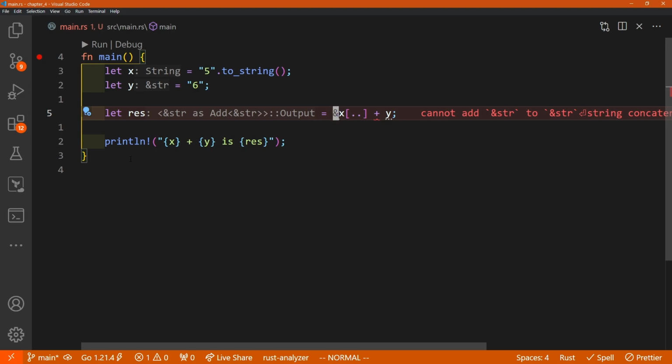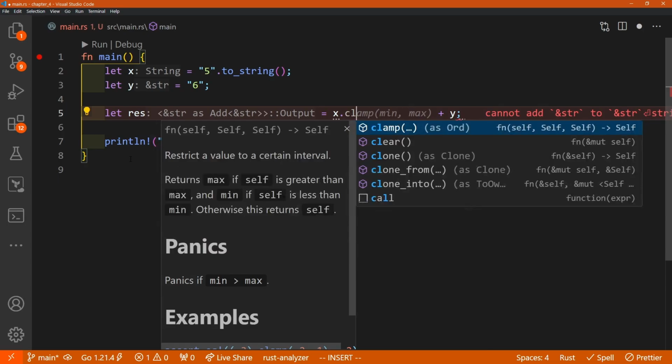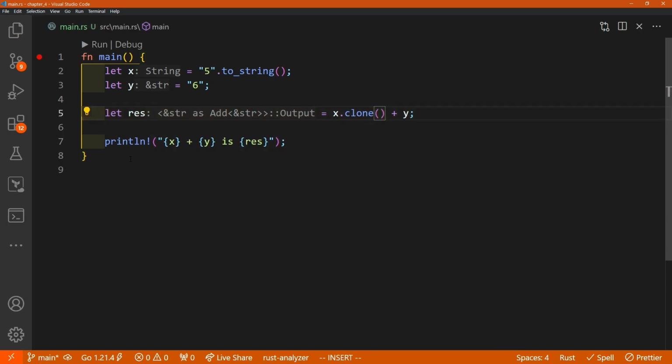I guess you could clone it. You could clone it. Clone x. Yeah, I like that. I mean, normally I'd just not have the intermediate variable.